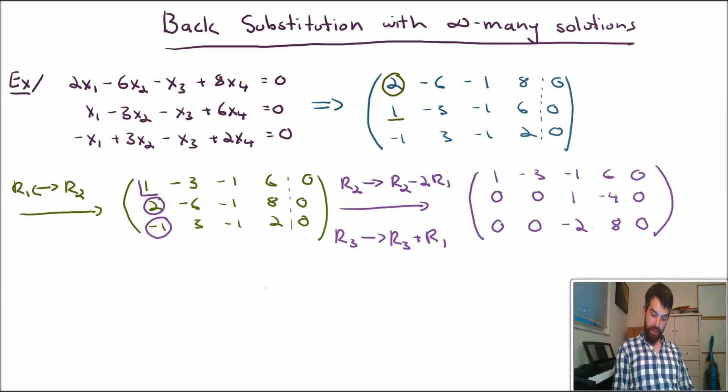Now, if I look at what I have here, I'll notice that my staircase is looking a little bit more staircase-like, there we go, I have a leading one, I have zeros beneath it, it goes over to the other one, but I don't have a zero beneath that. That's my next problem, my next challenge that I want to deal with, so let's deal with that. I'm going to take my row three here, that's the one I want to fix, and it looks like if I take the old row three, because I've got a minus two here, if I add twice row one, that should make it be a zero here.